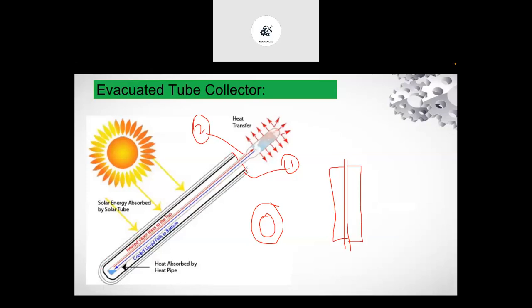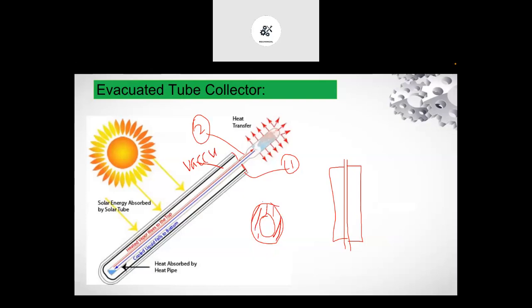On the other side, you will see the curved tube. So one tube is inside the other tube, and the ends will be sealed. And inside this, we are producing a vacuum. The space in between these two tubes, we are removing all the air present inside this space, and the vacuum has been maintained. We construct this evacuated tube like this.